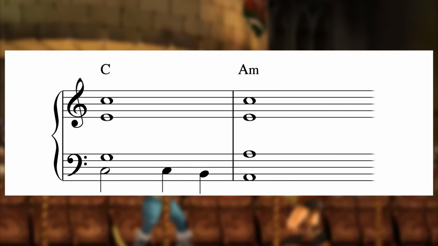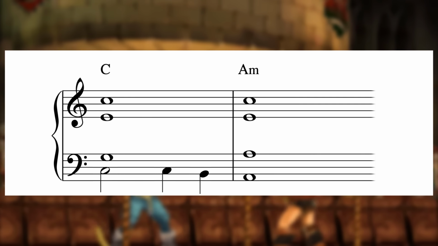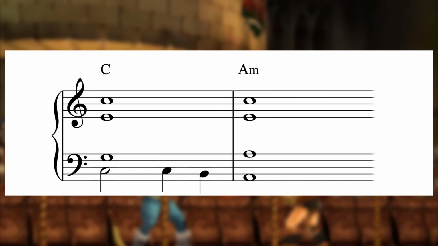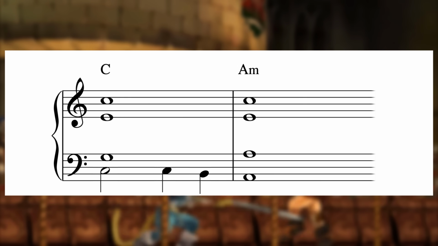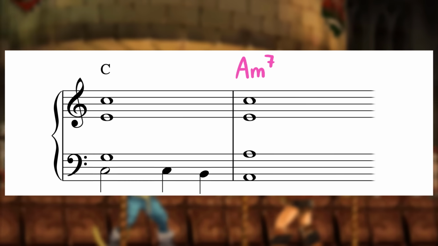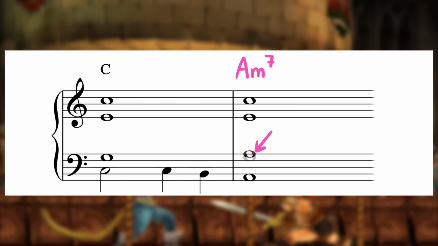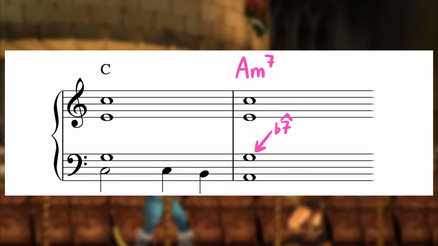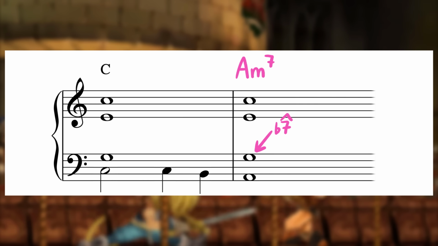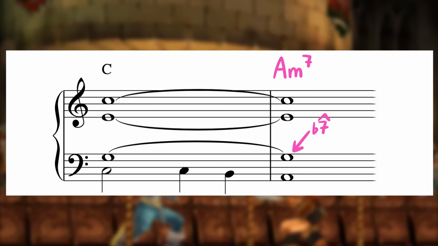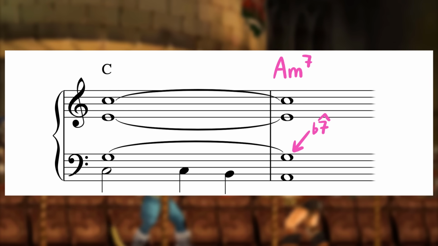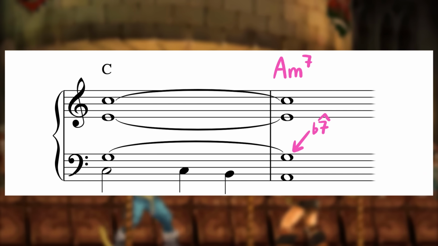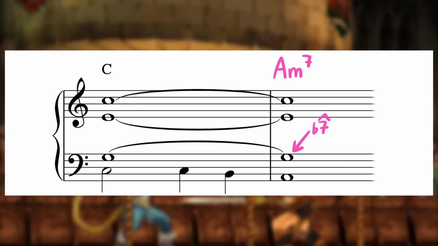See, when we talk about voicing a chord, it's not just deciding where each note will go, it's also about deciding which notes to include in the chord and which to leave out. If we made this chord an A minor 7 chord rather than a straight A minor triad, we could take this A note and replace it with a G, the flat 7th of the chord. This would give the opportunity to have all three of the top voices of the chord stay the same between these two bars, leading to what is essentially the smoothest possible voice leading between two identifiably different chords.